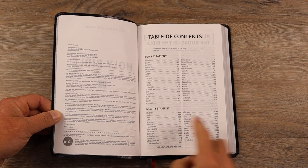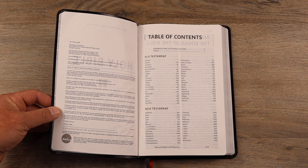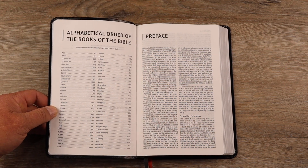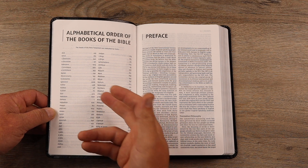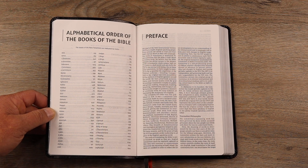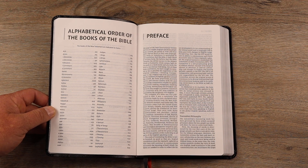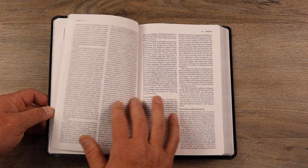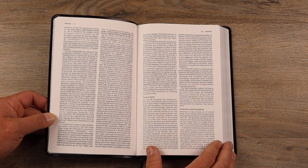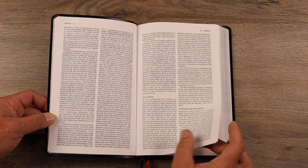You can see by the table of contents that this is a really basic Bible. What you're getting is the 66 books of the canon. There's a little preface to the Bible and a table of weights and measures in the back — and that's really it. There's no cross-references or study notes or anything to that effect. There is an alphabetical listing, which is especially helpful if you're just learning the Bible and don't know the order yet. I always suggest you read through the preface. The NIV is the most highly produced Bible, which means it's the most highly produced book in all of history. It's a translation a lot of folks use, and the preface explains why they translated it the way they do.